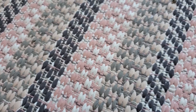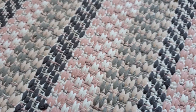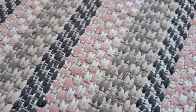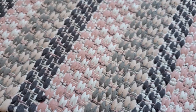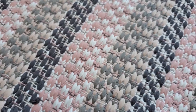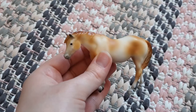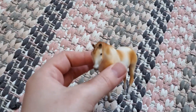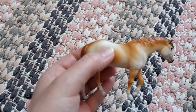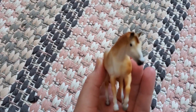On Christmas Day, I ordered one of the 70th anniversary mystery bags and I actually opened that on Christmas Day. I could feel that it was an Indian pony, and I know that at least one of the chase pieces is on the Indian pony mold. I didn't know which one it was going to be, and it did end up being the regular version — so it wasn't the chase piece — but it was still fun to open up on Christmas morning. And this is my first on this new shrunken-down Indian pony Stable Mates mold, so she's pretty cute.